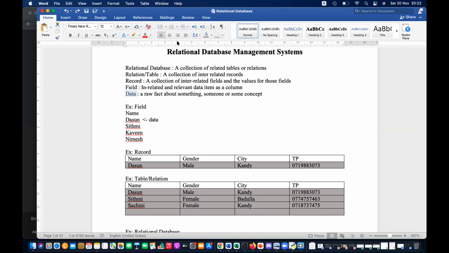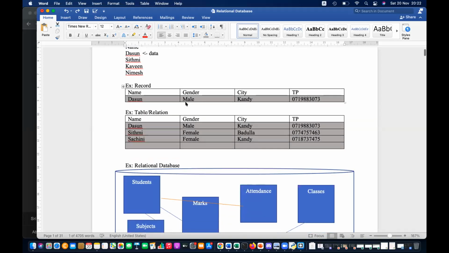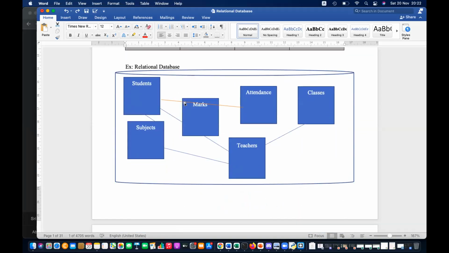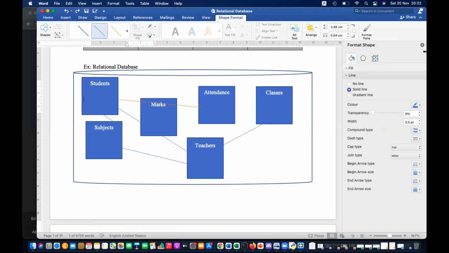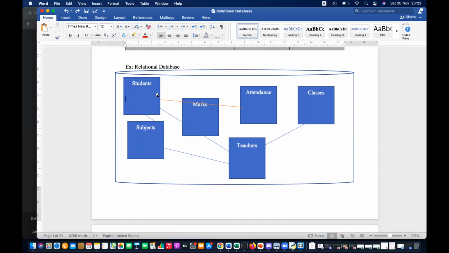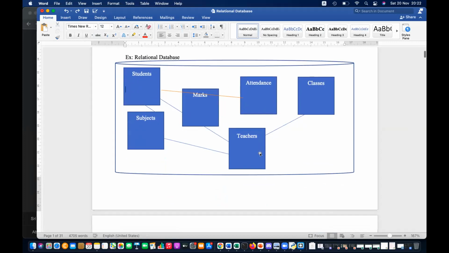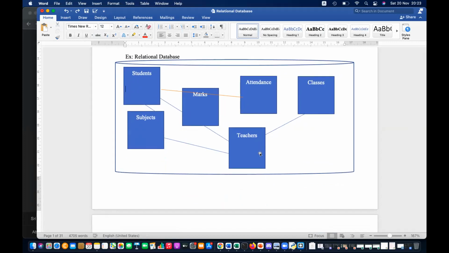Right, let's start the next thing. Now we learn about relational databases. What is a relational database? Actually, this is the big picture. In a relational database, these blue color things are called relations or tables. These tables are connected, and these connected links are called relationships. Tables are connected using relationships. Please take a snapshot of the picture; later you can write this down. So this is what a relational database is.